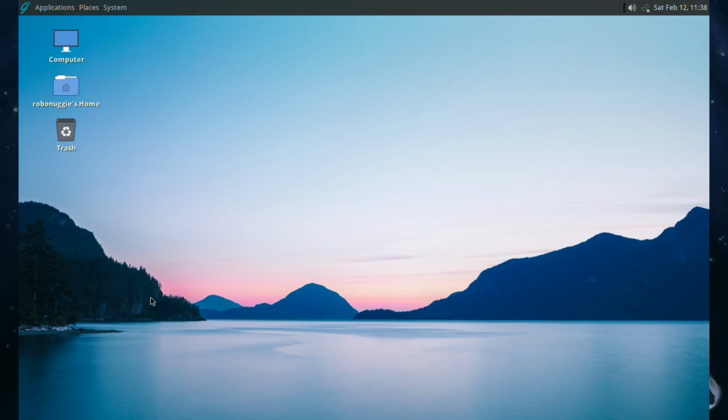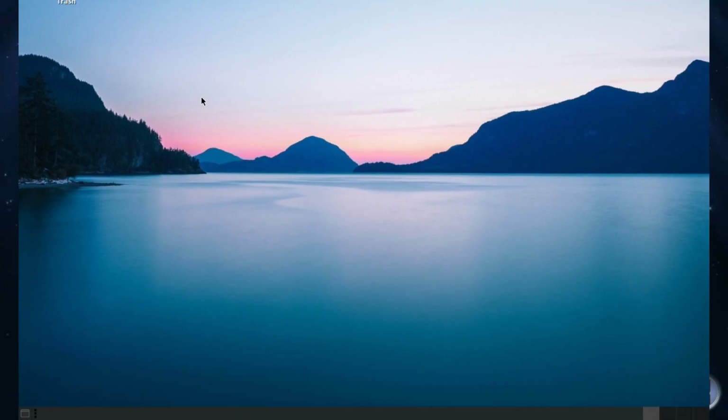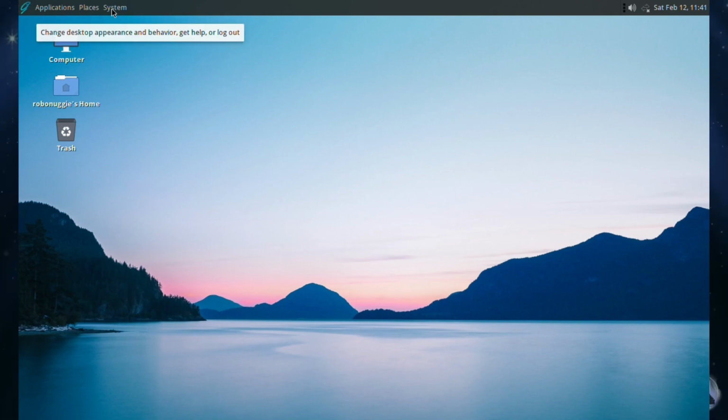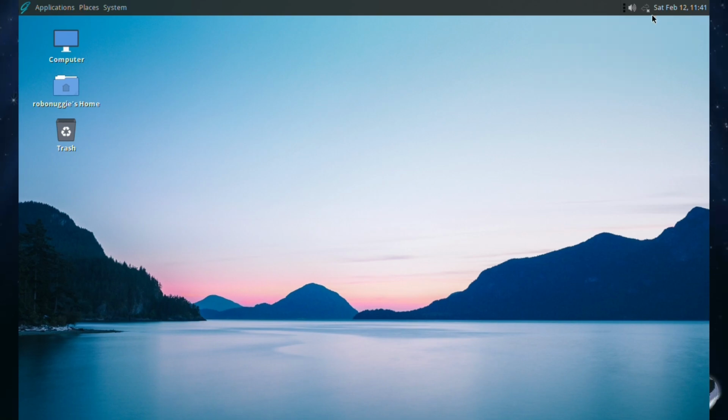I like the color palette. It seems to me that they've worked it well. They've given it a nice touch of paint, so it looks very nice indeed. At the bottom left there, we've got Show Desktop, and we've got the virtual desktops down there. Nice and simple. You've got your menu at the top: Applications, Places, and System. And you've got Volume, Network, which is not working for some reason, and Calendar.